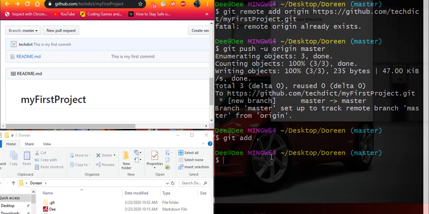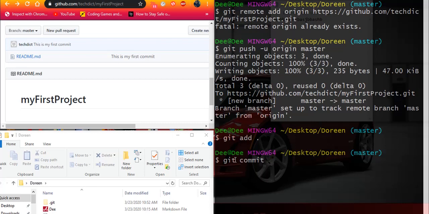That means they're being tracked, and every change that has been made will also be made on this remote file or folder. Yeah, so git add, then we can commit. The first time we used git commit, we just waited. We did not write the message here. There was a folder, there was a file that opened.